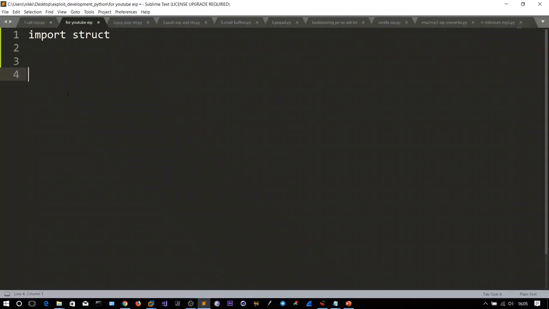Okay, I'm using a subroutine text. Now I'm going to create 25,000 A's.